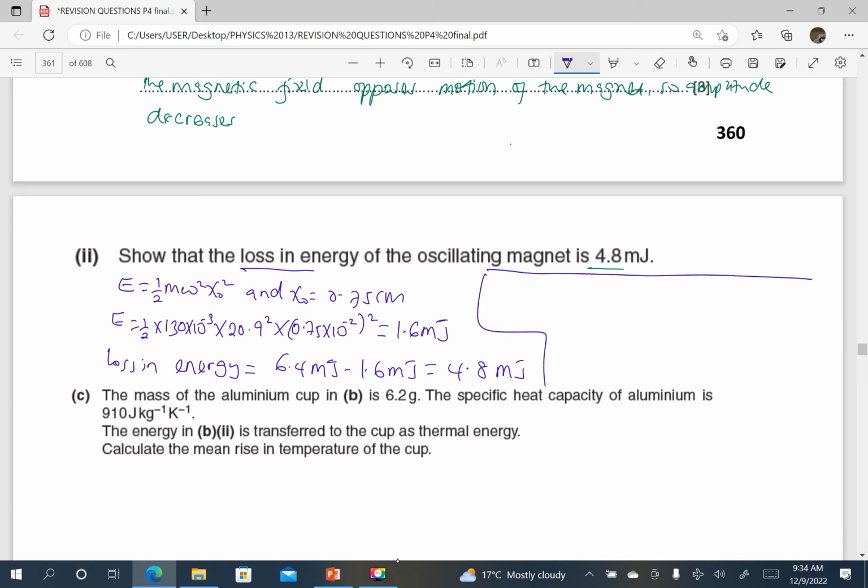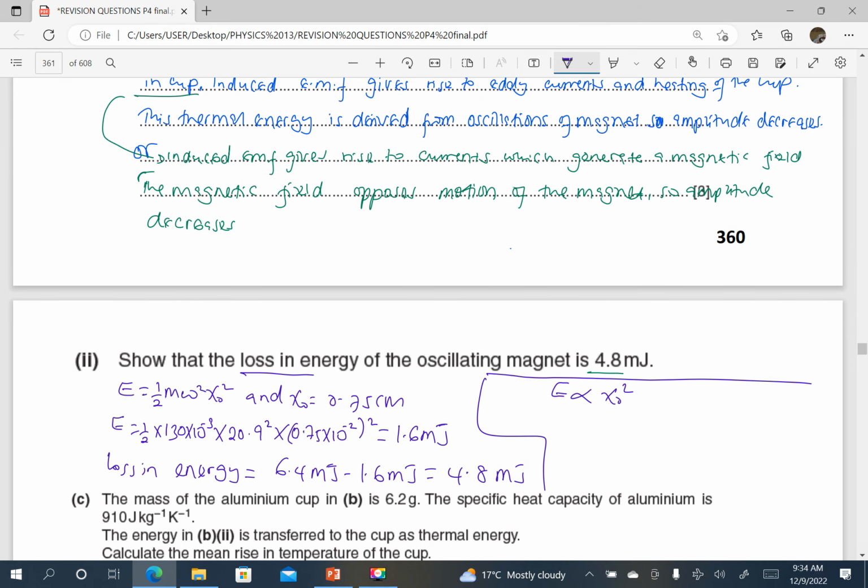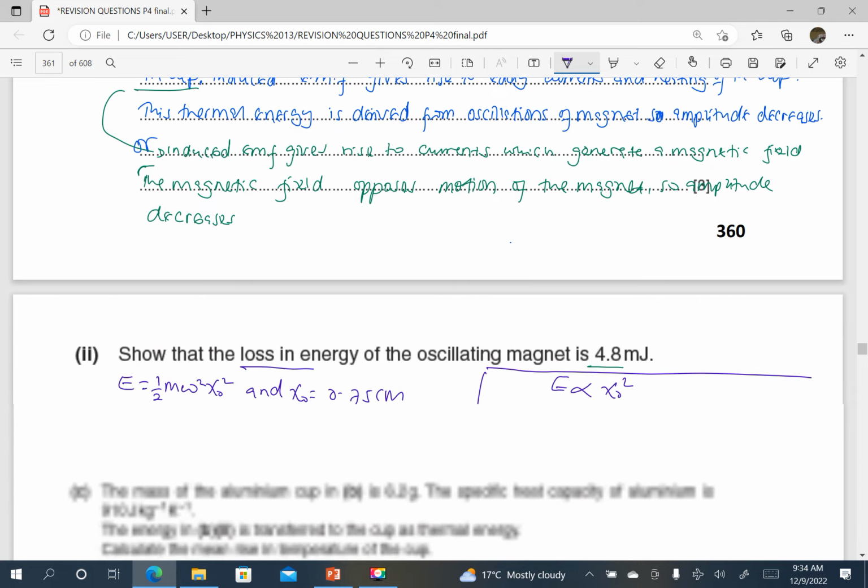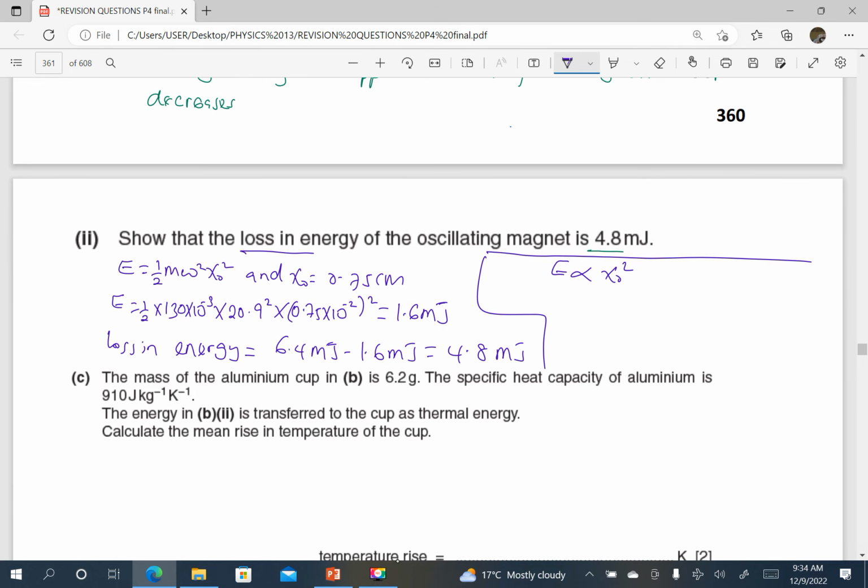If you're a math student, you can do this using simple mathematics relations. We notice that energy is directly proportional to x naught squared. And we notice that 0.75 was actually half of 1.5. So in other words, the amplitude is halved. If x is halved, E is reduced to a quarter. So since x equals a half of the original value of x naught, and energy is directly proportional to x naught squared, it is going to be a quarter of the original value of energy, which will be a quarter of 6.4, which I think is 1.6. That is the new value of energy, and we then subtract it from the original value. I know we have fewer mathematicians here, but simpler substitution in the expression will still give you the same answer.